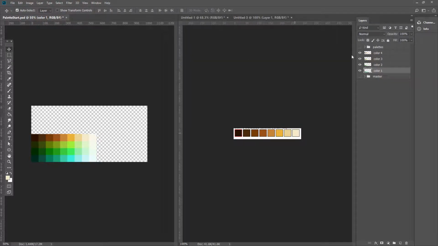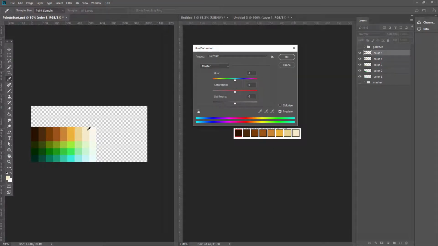Okay, now we come back up to the top one, and if you have your selection set to auto select, you can just grab that one there. And then Shift and drag it up. This one we don't have to change the order, but we should still number them. So I'm going to change this to 5. And it should say colors, but I didn't do the right letters there.